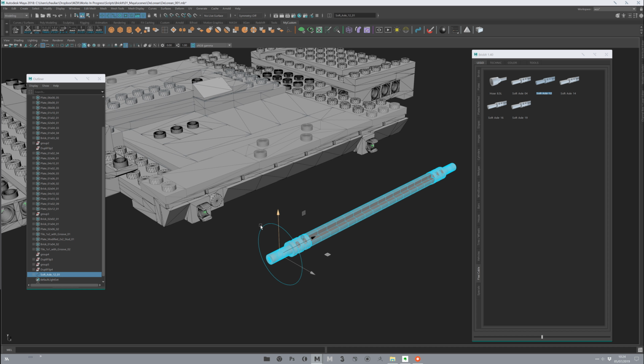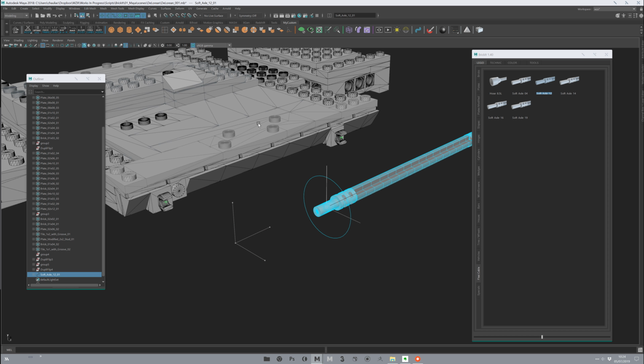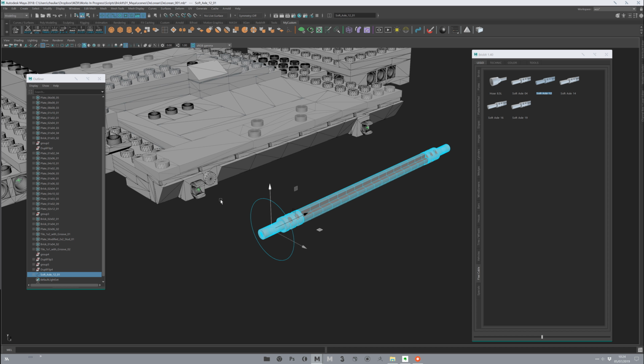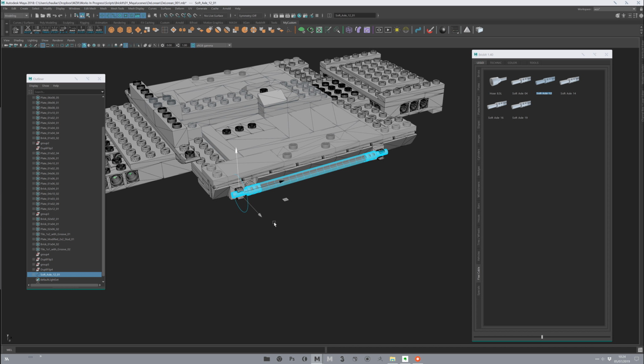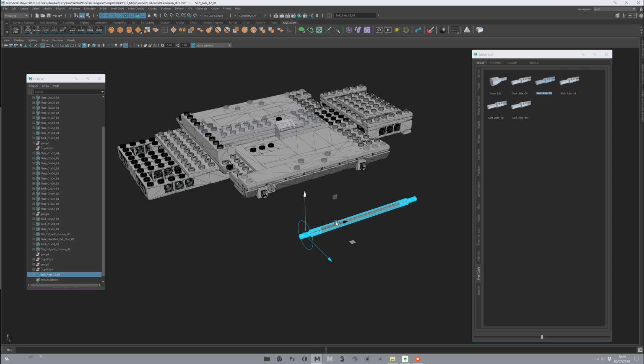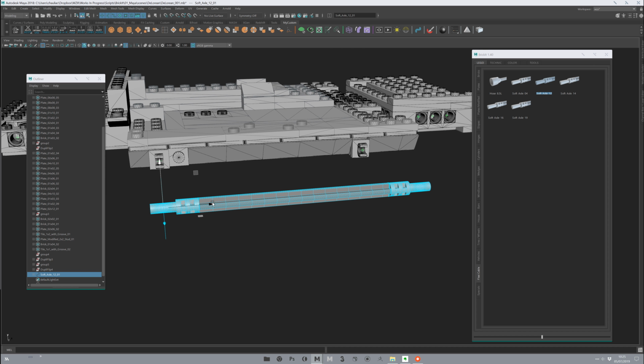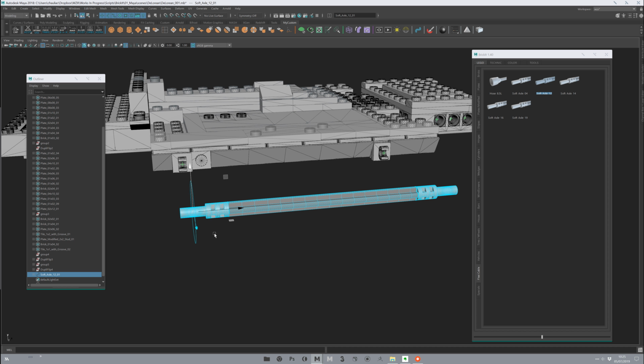You have this locator, which is a controller to move the entire rig, because as you can see, there are different parts. If you select this one and move, it will not be connected. Just place it, it's okay. Great. But the great thing is you can twist and deform this one.